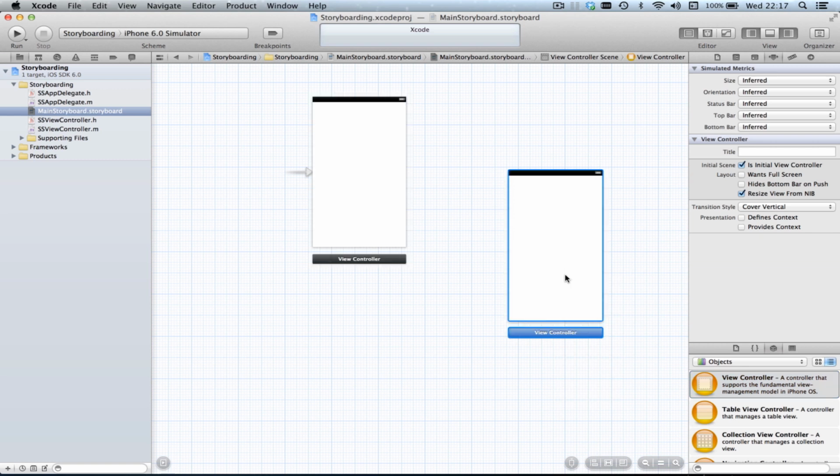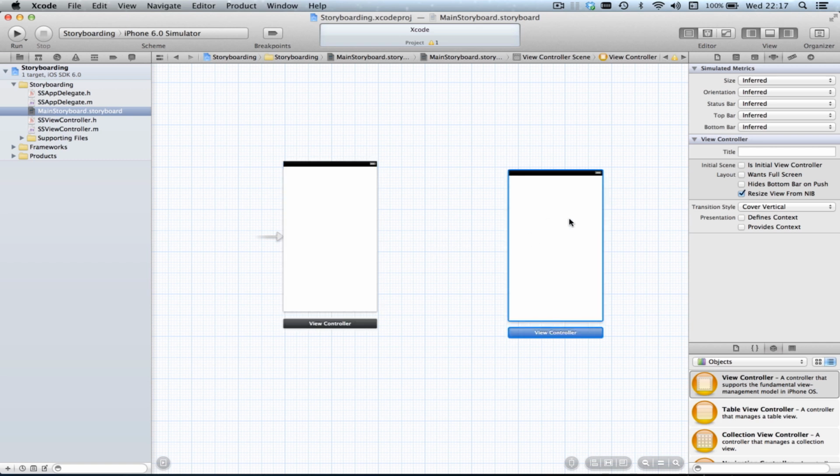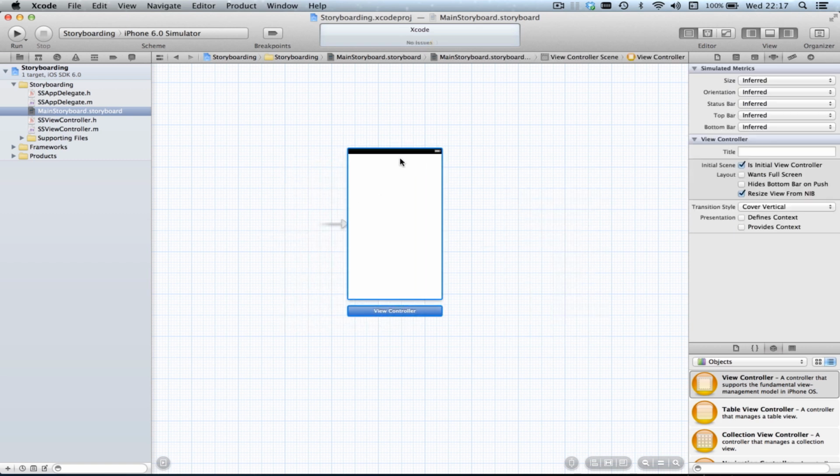But if you want to change the ViewController that acts as the entry point into your storyboard, then you can do it by checking this box here, is initial ViewController, and you'll notice that the arrow changes to this new view. So let's get rid of that view for the time being.